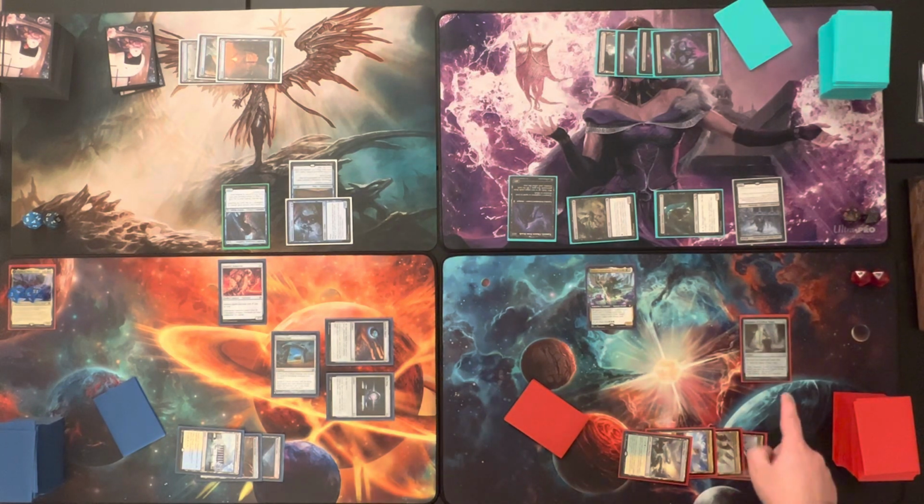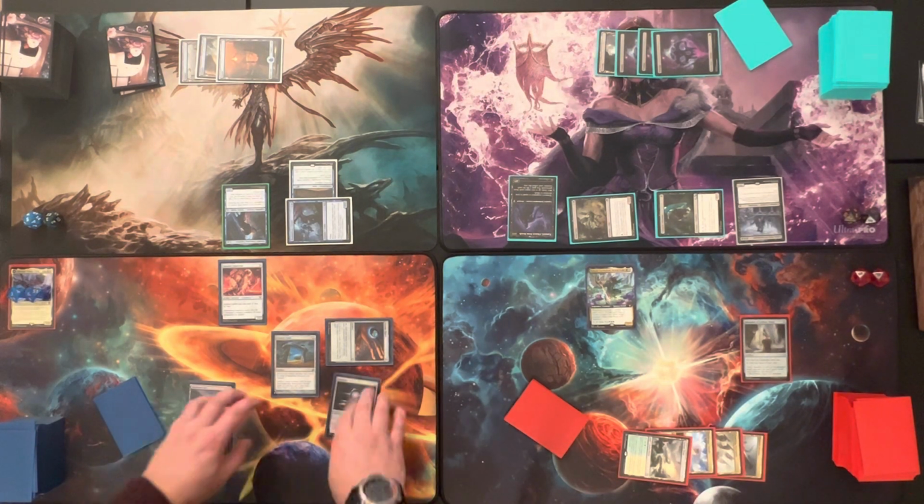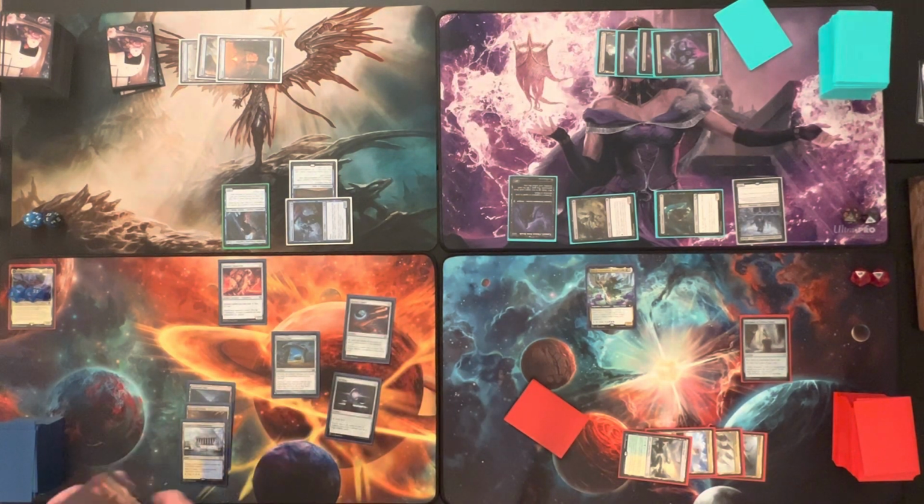And that, of course, is a colorless spell. Doesn't trigger his ability in any way. Over here, untap, upkeep. Draw. Okay, let's see what we got. What have we got? That's what we probably want to do.